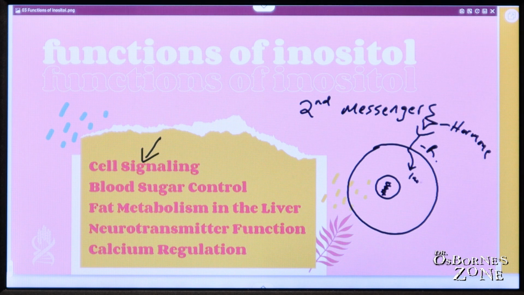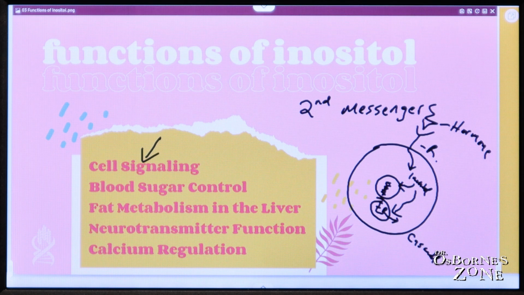Inositol will pick that message up, and in some cases it will deliver more information to the DNA. In other cases it can take that information to a place in your cell called the ER, the endoplasmic reticulum, and then that can lead to a cascade of different events that help regulate different functions in different cells.